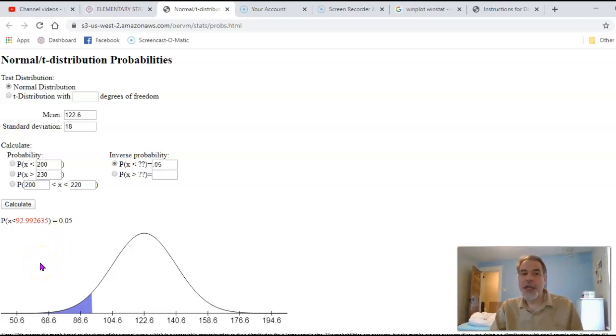So that's how you do that second kind of problem where you're looking for cutoff scores. I have worked out the other examples on the handout. I've posted the worked out examples on Canvas, so you can go in and look at the answers to all my examples. And then you can try the online homework to see if you can do it yourself.